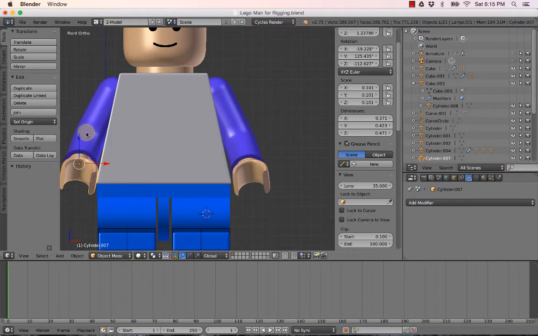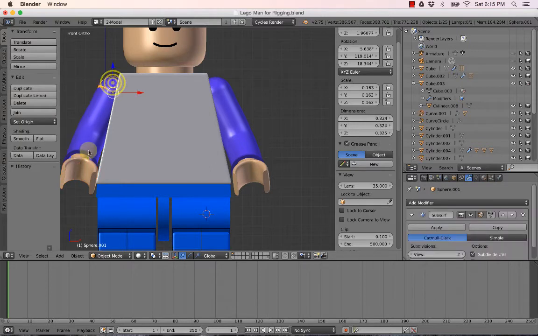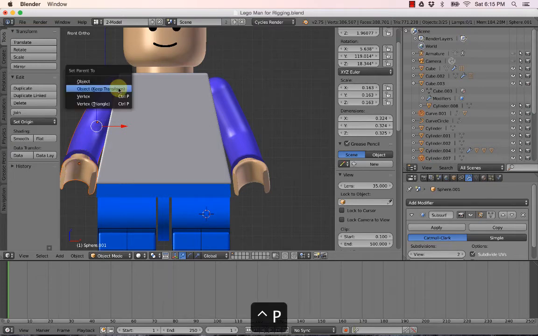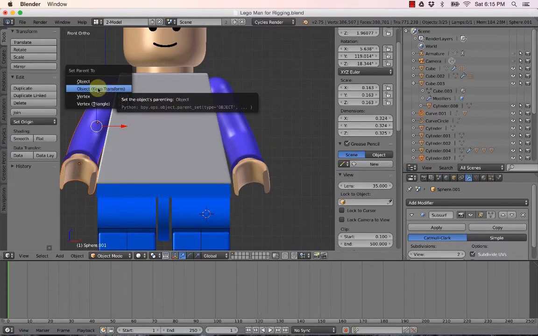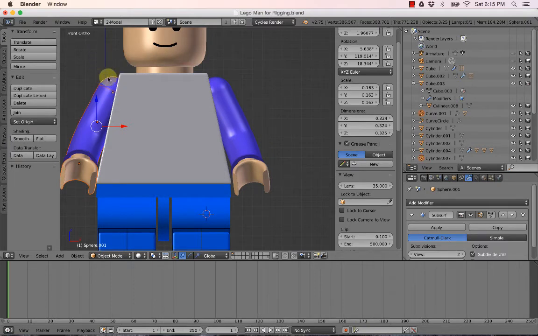Select the hand and then Shift select this, and you might be tempted to just Shift select all of them all the way up, since you think, okay, let's have that be the parent. I'll show you what happens if you do this. Before I do Control P, Object, see how only the shoulder is highlighted green? That means both the hand and the arm will be children of the shoulder, but not of each other.